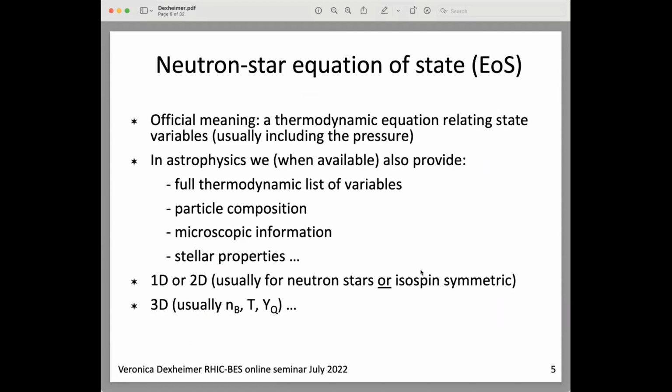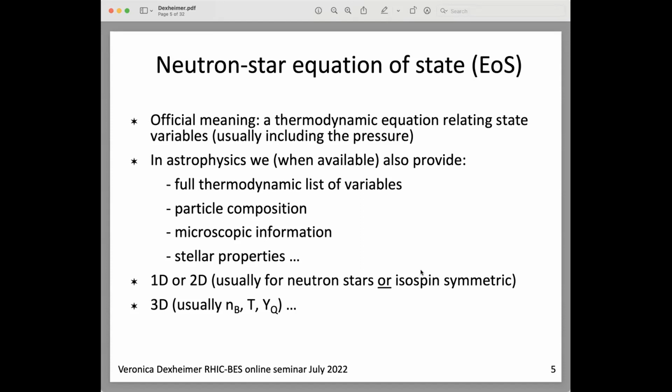So you also usually provide microscopic information. By that, I mean gaps that are calculated, if in the equation of state that's the case, or effective masses. And also, finally, the stellar properties. So the standard procedure is to use the equation of state in the Tolman-Oppenheimer-Volkov equations, the TOV equations, which are just spherical solutions of Einstein's equations, because of course this is the simplest case. We could do better than that, but that's usually just for specific cases when you have magnetic fields, for example, which break the spherical symmetry, or for stars that rotate incredibly fast.